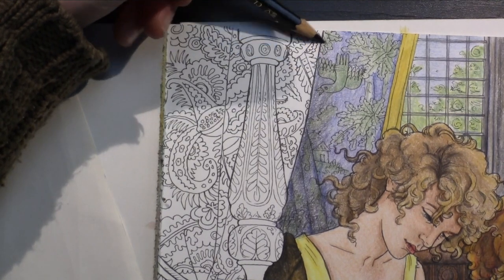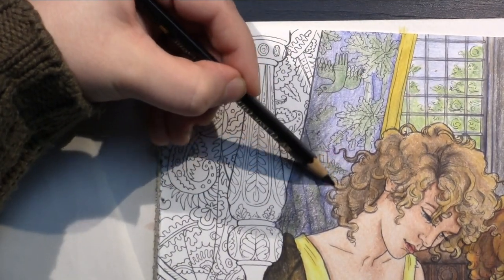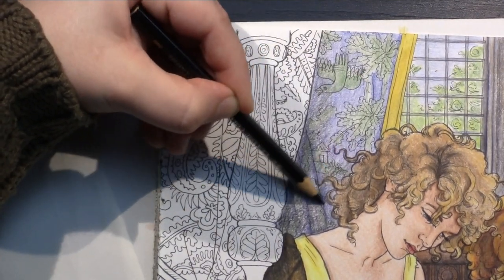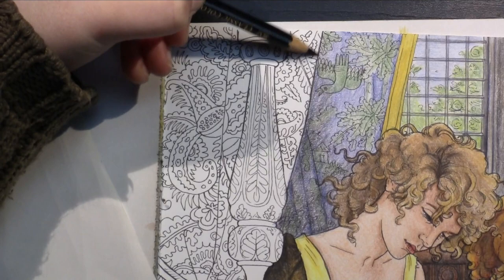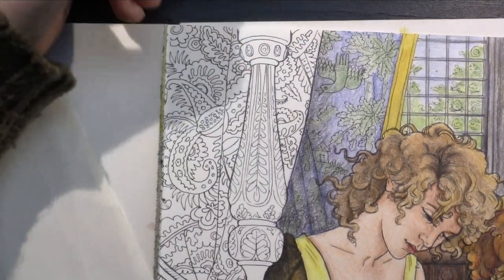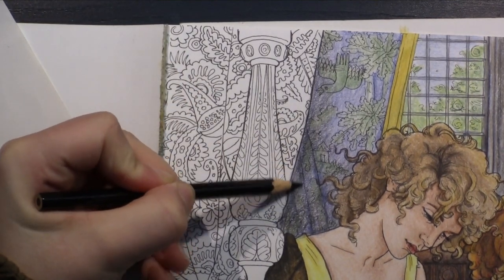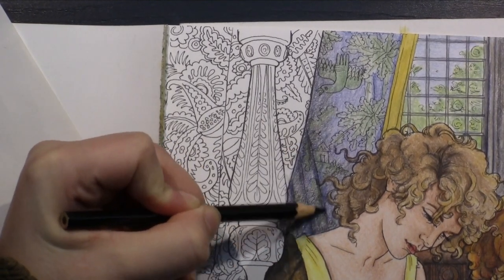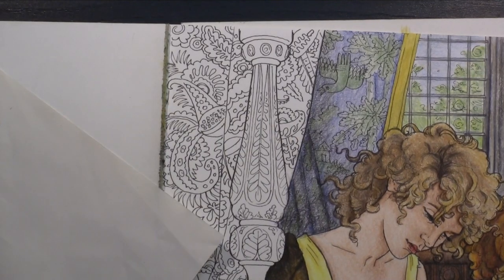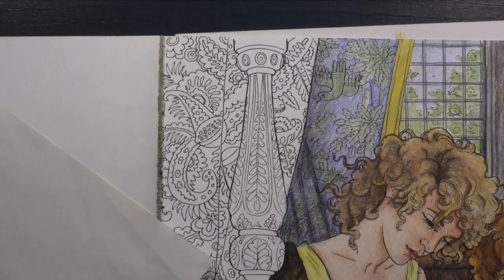Gonna blend out the black into the blue. Gonna go on top of this coloring here with the blue once more. But for now, just gonna blend out the black, make it as smooth in transition as possible, but adding a little more here on those folds, let them stand out. I can go in with blue once more. Gotta sharpen my pencil a bit.